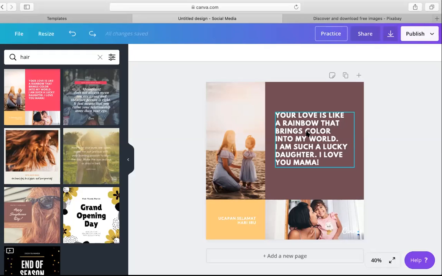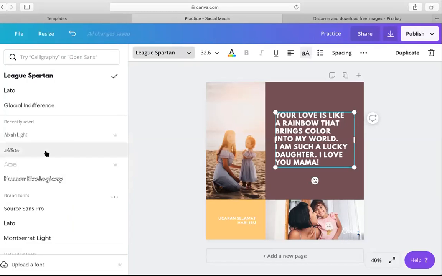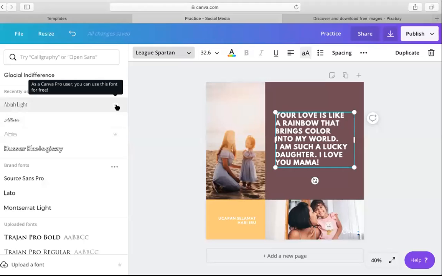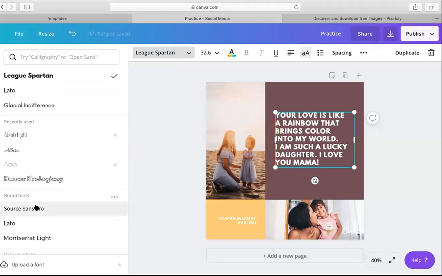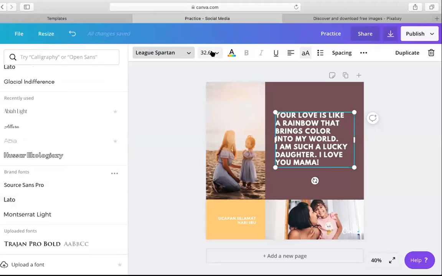So another thing, text boxes. This is how you can change your font. You can choose anything, but anything that has a little crown next to it means you must be a pro user. If you don't want to pay an additional fee, and you're staying with the free options, choose brand fonts that come for free. Obviously, with your font, there's a sizing option, a color option, and with many of the fonts, you do have the bold or italics option. Not with everyone. There are some that can't be done in that way. And then, of course, the format. Where do you want that to be aligned in relationship to the box?